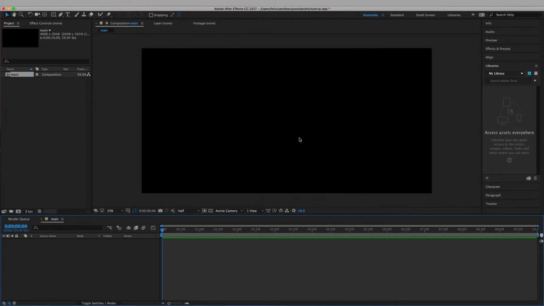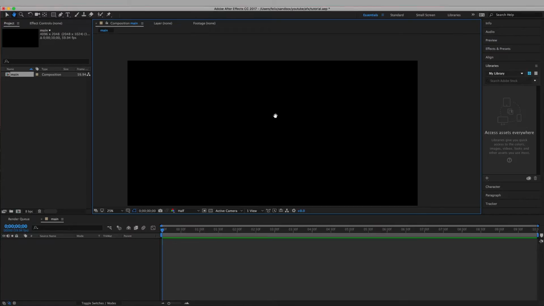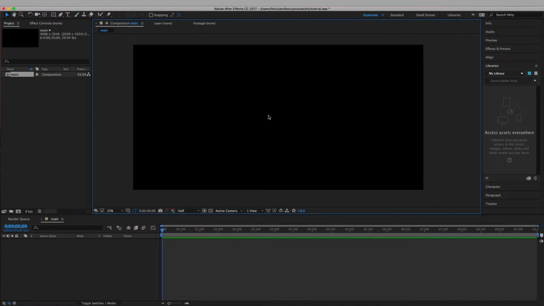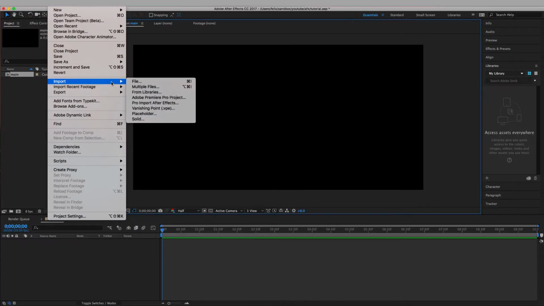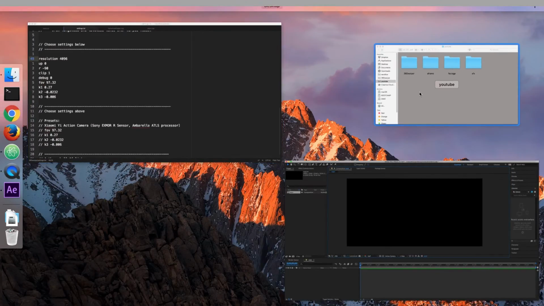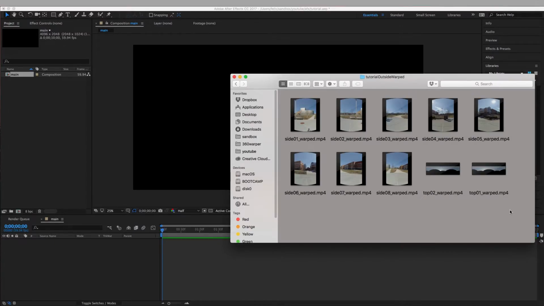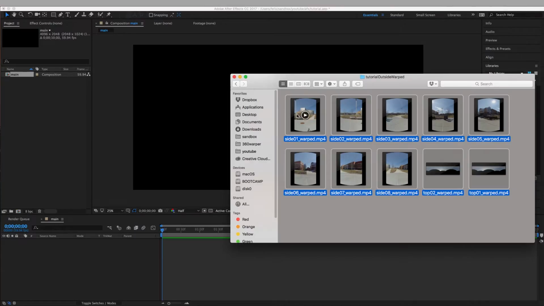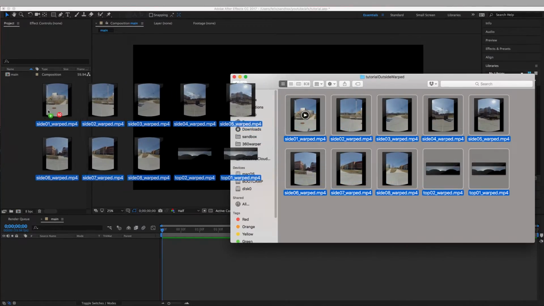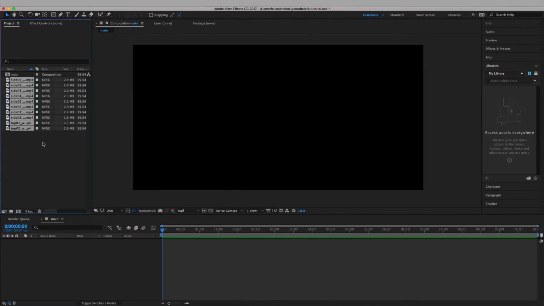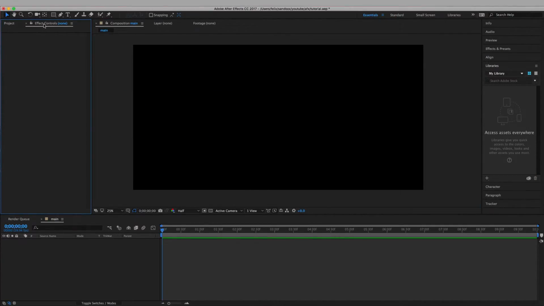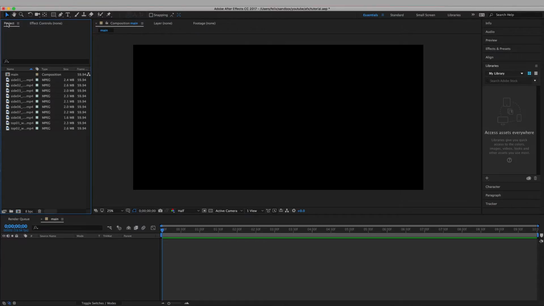And if we scroll back on the mouse wheel, we can change the zoom. And we just see a blank composition. So what we can do is go to File and import a file or multiple files to bring in the warped footage we had. Or we can just go into the Finder and then go into Tutorial Outside Warped, and then just click and drag to highlight all of these, and then drag them over to the project pane here. If you can't see the project pane, it might be selected onto Effect Controls at the top left. So be sure to select Project Pane to drop in files. So once we've got our files in, we basically can start stitching.